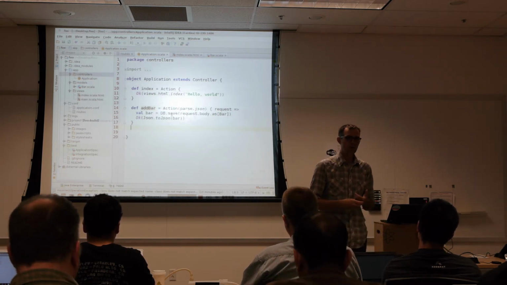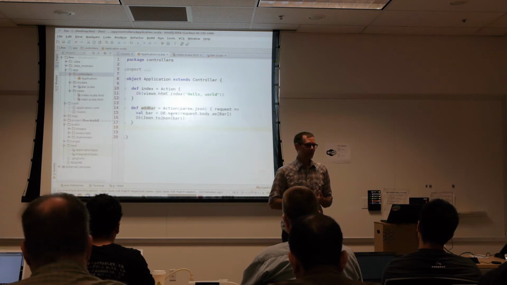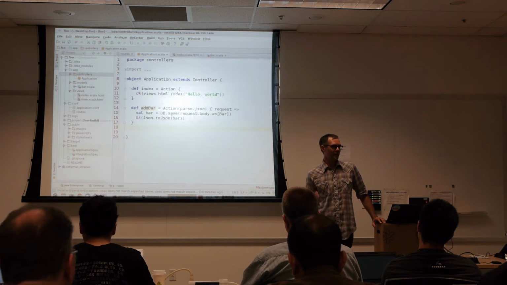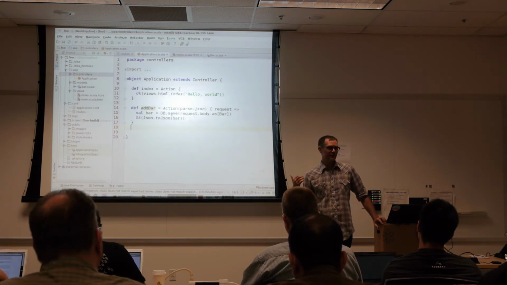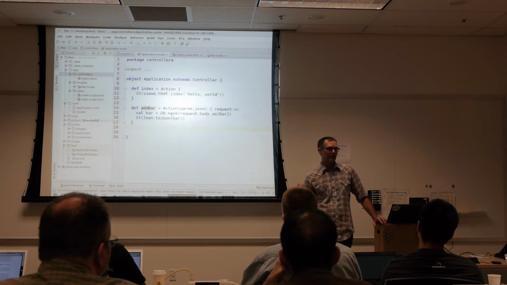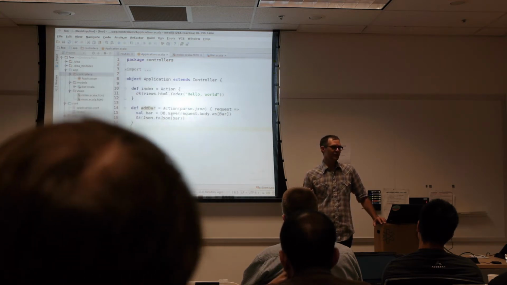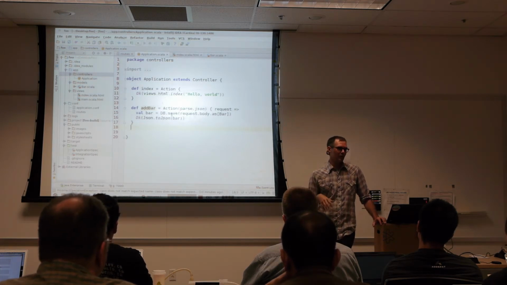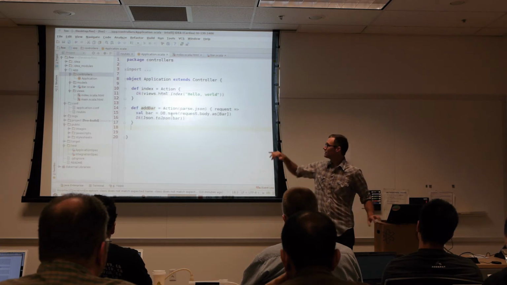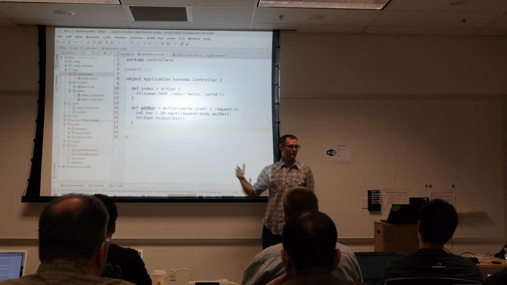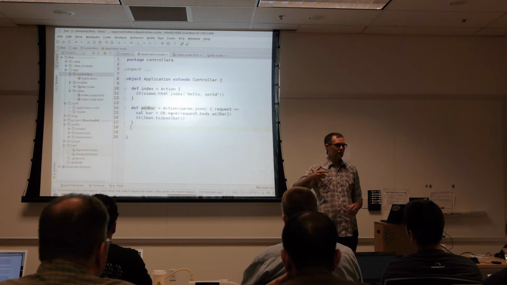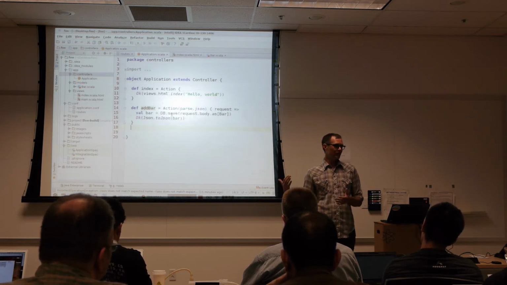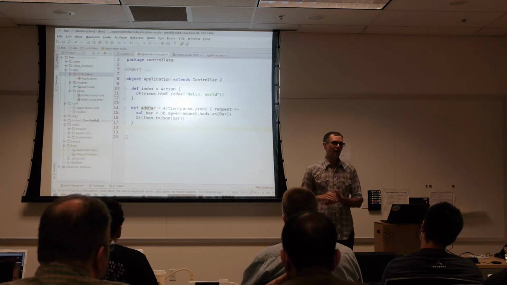In futures? So relational databases, most of them don't have a way to do async non-blocking requests to them. So in this case, we could wrap this up into a future, but it doesn't really make a whole lot of sense because we're going to be blocking on talking to the database anyways. When we get into reactive Mongo, which is an async and non-blocking way, then something like save would not return a response immediately. It would return a future of the actual object to be saved, and then we'd have to set up a way to handle the complete event on that future.